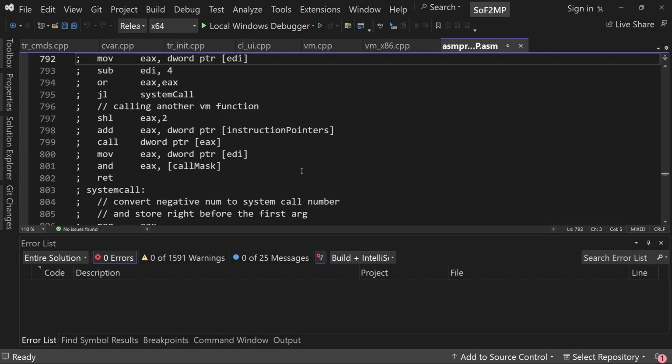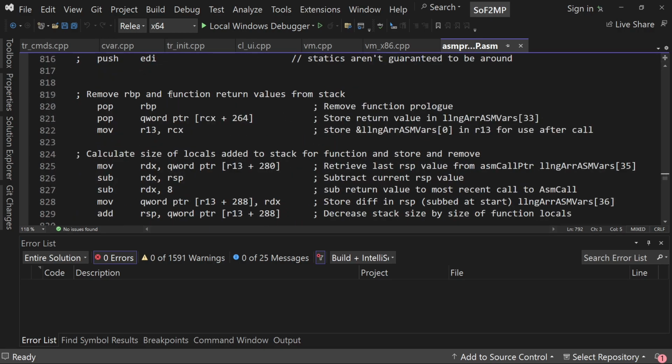And a naked function, which is what you would generally use with inline assembler, doesn't do the function epilogue and prologue. So the first thing I did in this file to make it the same as the original code is remove the function prologue. So the function prologue is, what would it be? Push RBP onto the stack, copy RSP into RBP, and you reverse that operation with pop RBP.